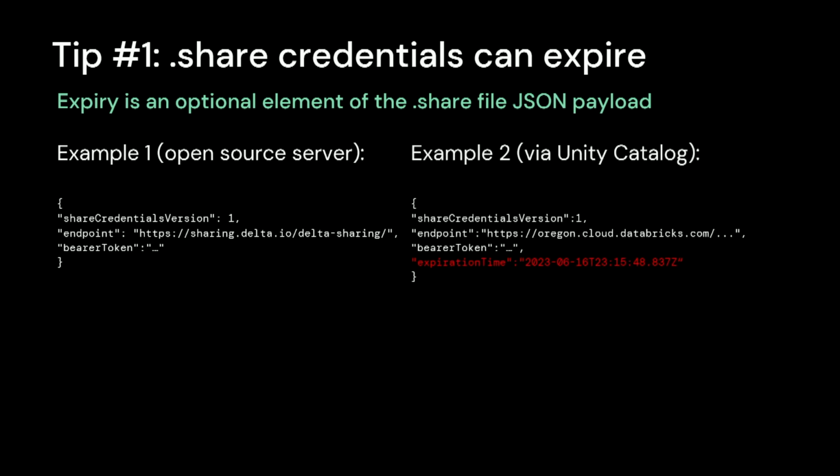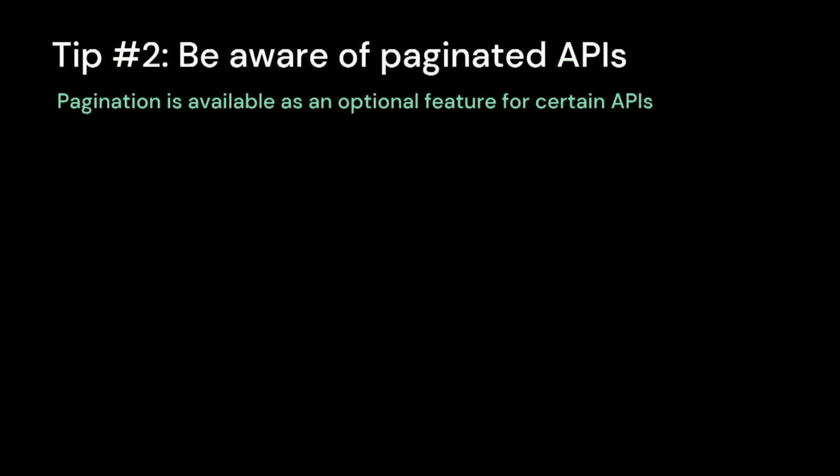Here's another share file that was emitted out of Unity Catalog. And you see this one has the expiration time. If you're building a UI where you're sensitive to that, where you want your users to know you had access to this particular connection to a Delta sharing environment, and now you don't, or you might want to give them a countdown that says you will be expiring in 5 days, or you have expired, maybe you want to give them a link to be able to contact their UC admin and be able to renew that credential. Just be aware that it's an optional capability of the share file, but when present, you could use it to surface that kind of user mechanism.